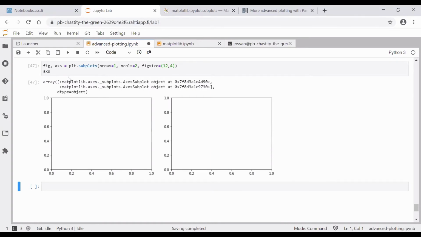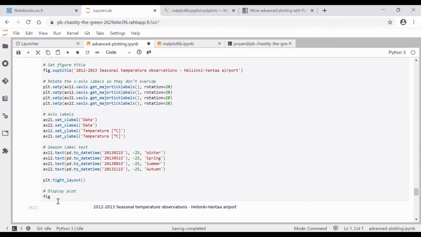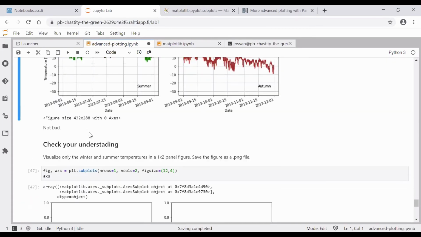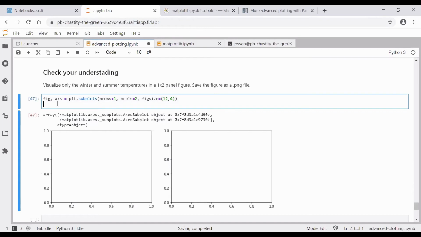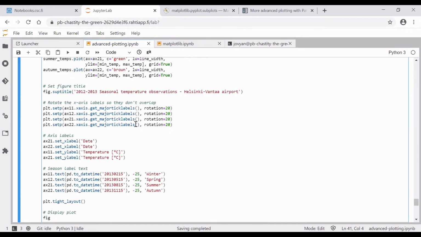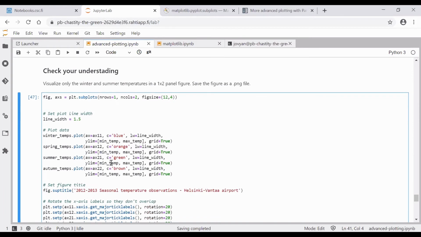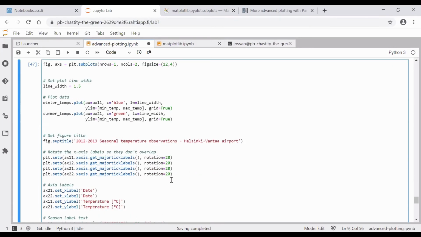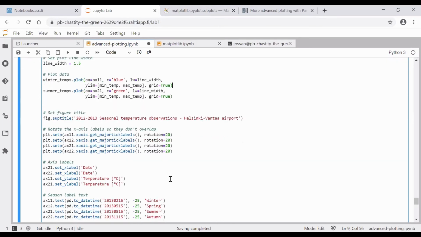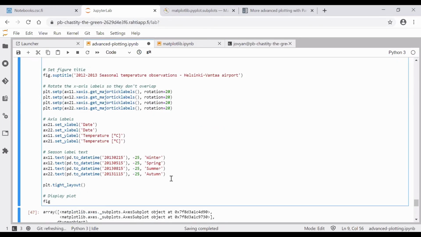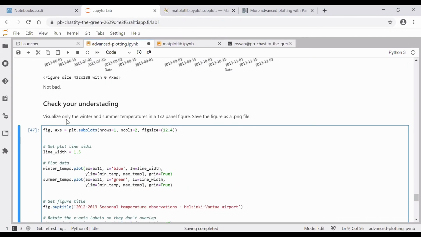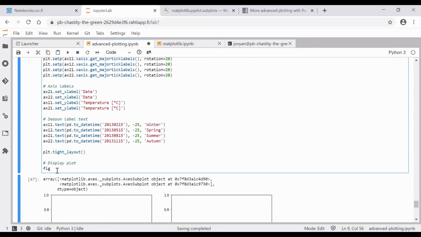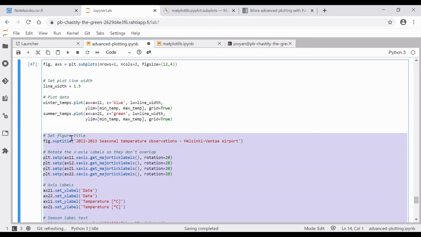Okay. Next thing I will do is to use the best method in coding, which is copy paste. So I copy paste all of this code that is proven to work, and I just need to somehow know how to put it into this new plot. The task was to plot winter and summer temperatures, so I delete stuff related to spring and autumn. I maybe leave the rest like that. So this will allow me to plot the data, but of course now, first thing, hope this doesn't confuse, I cut out the rest so that I can actually test what happens.